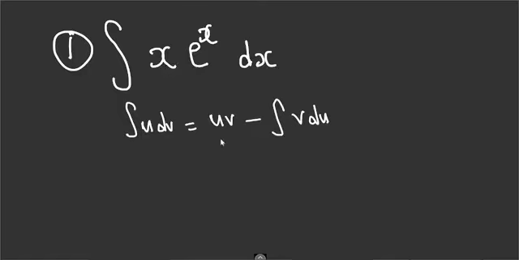Now, in this formula, you can see we have u, we have v, we also have du. So how do we determine these values? We are going to start with identifying u. In this case, our u is going to be x. So u is equal to x. If you find u, you can now find du. So how do you find du? To find du, we must differentiate u, so du is equal to the derivative of x, which is just 1 dx.